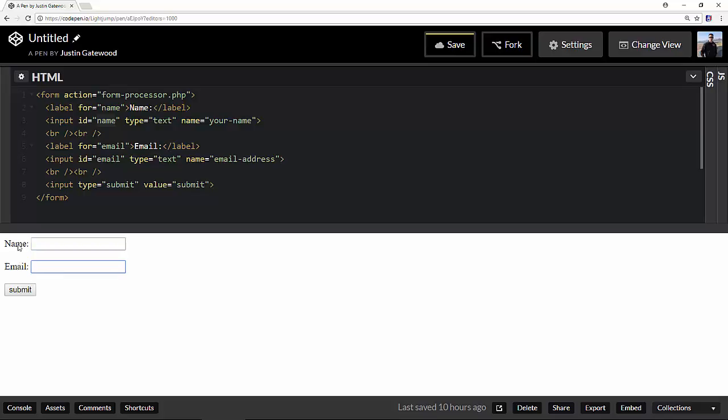When I click on the text name, the label, for example, because of the association in the matching for and ID attributes, here it's name, here the for and ID attributes are email. Because the label and the input field have matching for and ID attributes, there's that accessibility association, which also makes the form more usable. So then people can just type their name here.